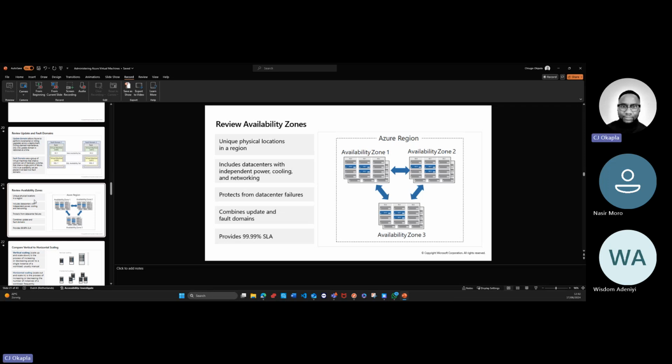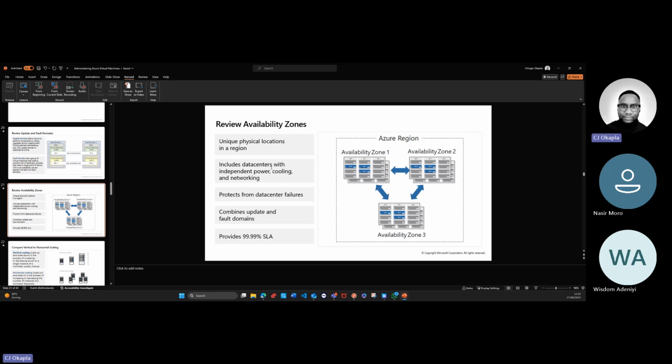So availability zones, looking at that, are basically within Microsoft's different regions. Within a region, there are availability zones: availability zone 1, 2, 3. What is an availability zone? An availability zone is a set of up to 3 data centers located within an Azure region. For instance, in Amsterdam, in the Netherlands, in the Northern Europe Azure region, we have 2 data centers located in Amsterdam. The first one we call availability zone one, and the other data center availability zone two. And let's say there's another one in the Netherlands, we call it availability zone three.